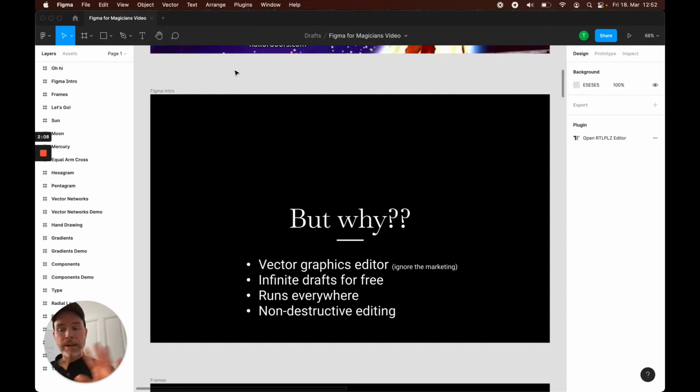The Mac and Windows versions are official desktop versions supported by the company that makes Figma. There is an unofficial but very well supported Linux package as well, which you can get as a snap or as an apt. And I work within Linux daily, and Figma in Linux is the tool that I use, the desktop version of Figma.